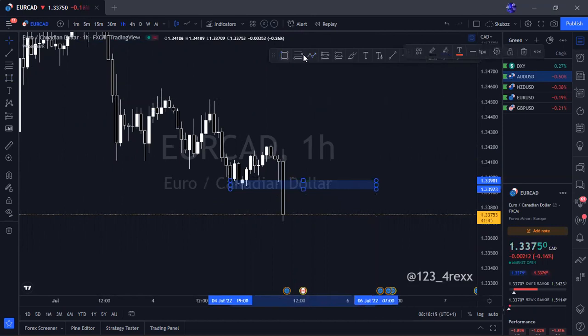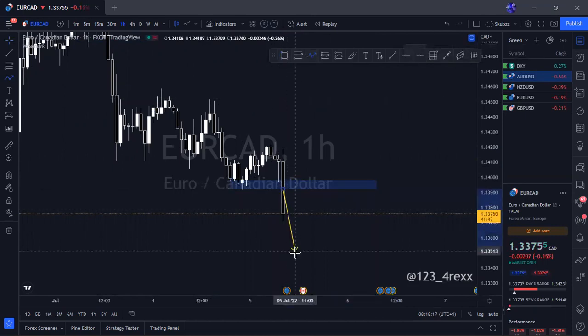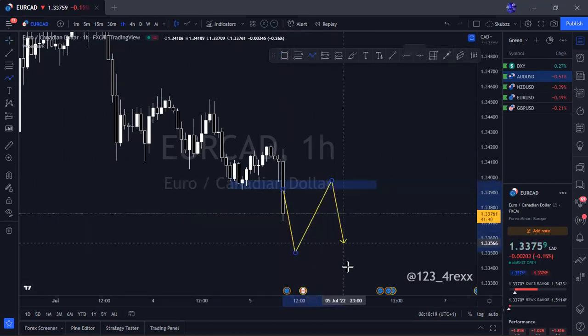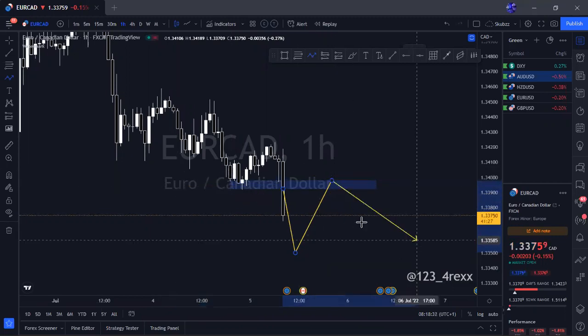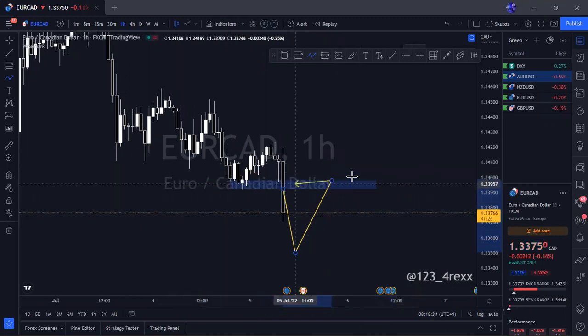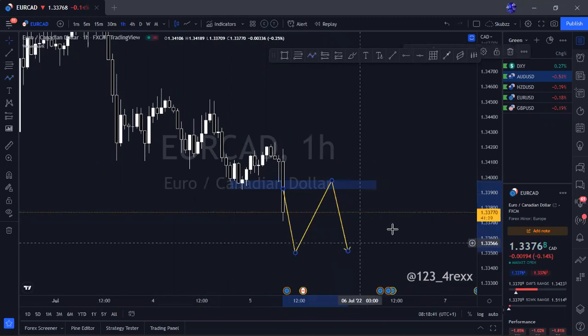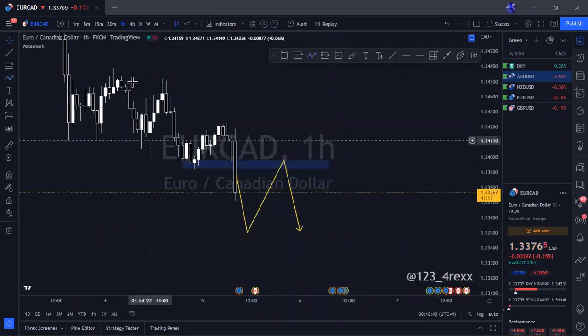You can wait for that level, and once price taps into those areas, take the sell. Not just by it tapping, you wait for your entry criteria. More on that subsequently, you'll get to understand more, but that's basically our point of interest. That's where we're waiting for price to come. First, we'll have our bias, which is bearish, and then we'll have our point of interest where we are hoping to catch price. Do you understand? So that's it on Euro.